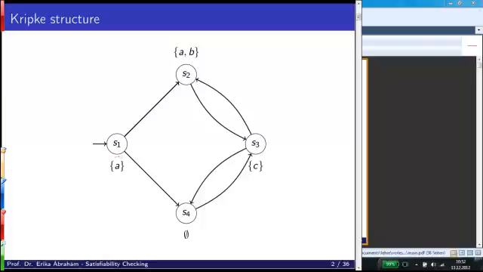And now there is something special by these systems. They are labeled. We have a set AP, used usually for atomic propositions. And we attach to each state a subset of these propositions. For example, in S1, A is attached, in S2, A and B. I assume you already heard about Kripke structures, all of you. Is it the case? Is anybody who has never heard about Kripke structures? Okay. So these are models used to model real systems.